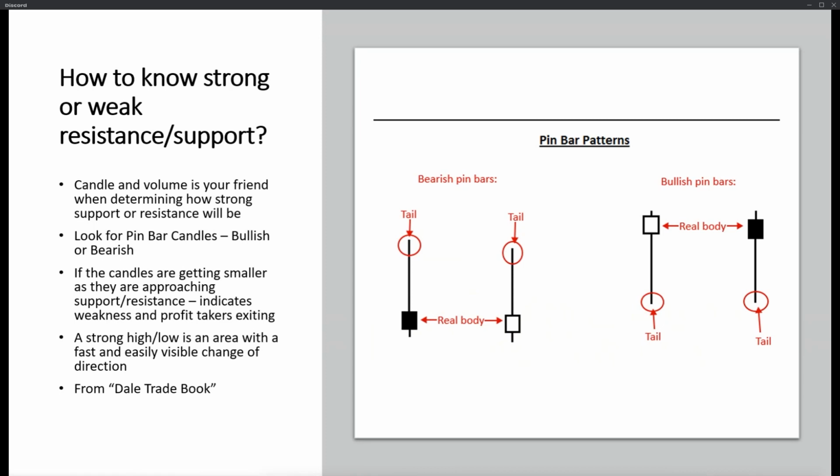I'm adding this here because I do use candles. If I see a couple of candle types, like the pin bar candles, which I use more than others, you have to learn how to read a little bit of candles, whether it's a piercing candle, a hammer, a doji, or a gravestone. You have to be able to read the price action of the candle itself, whether it's making higher highs or lower highs, the spread of the candle, how the volume was, and whether it supported that candle. Some of those things I'll mention, but the pin bars I'm mentioning here are really important if you find them at support and resistance, because they tell you a lot about the aggressiveness and the reversal and how it works.